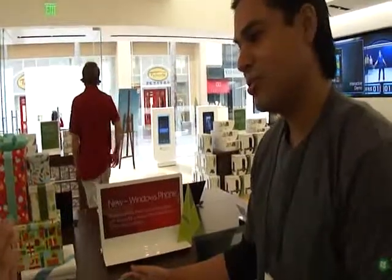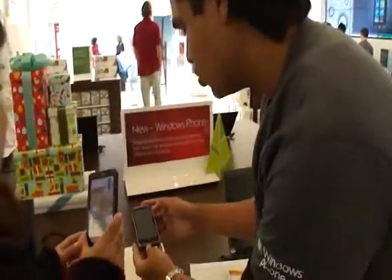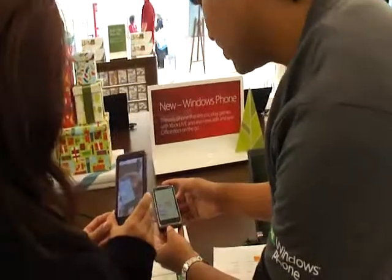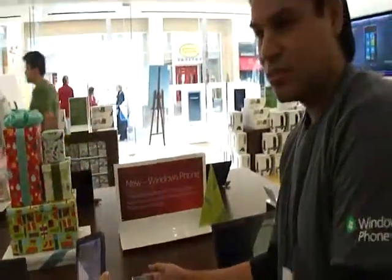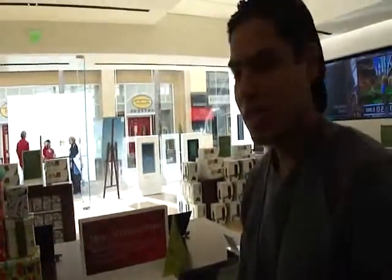Can you do a demo? Right now I can't do a demo, but I can actually show you that interface right there. That's my favorite part about it, because this is also like a business phone — it's a phone for fun. It also has your music. If you have a Zoom pass, you can download unlimited music titles. Let's say you hear Christina's new song — you don't want to pay 99 cents or $1.29. If you have a Zoom pass, it's free. You just download it and you can listen to it unlimited.